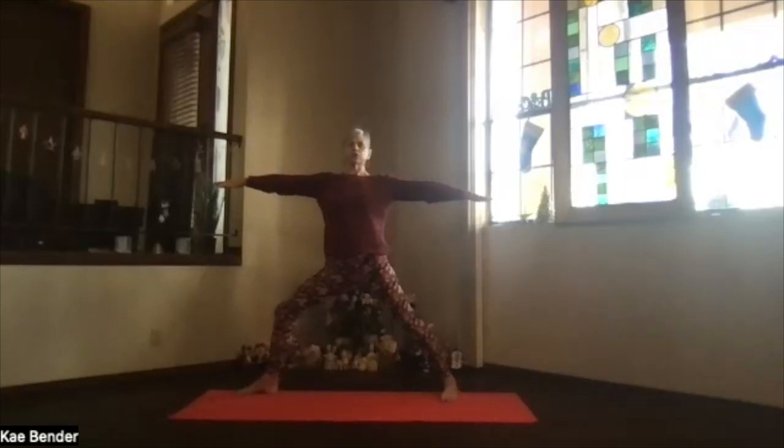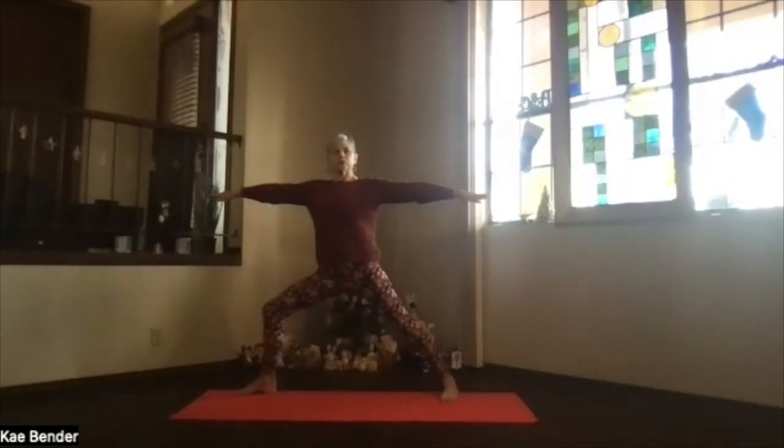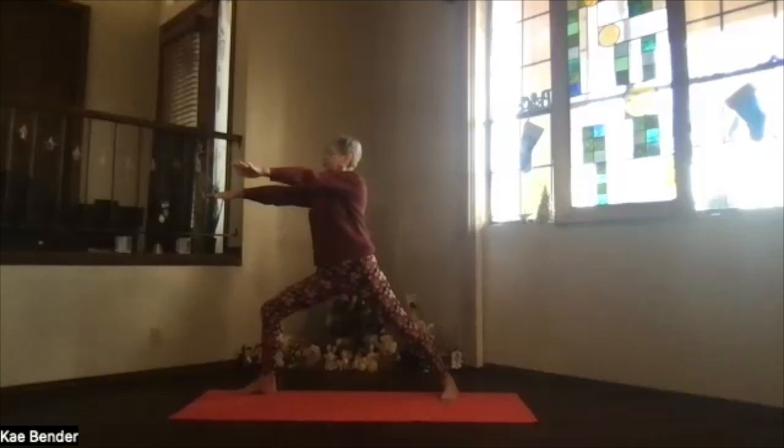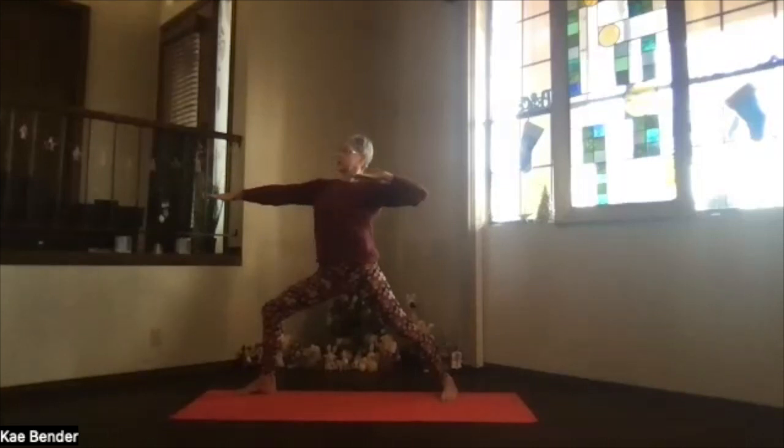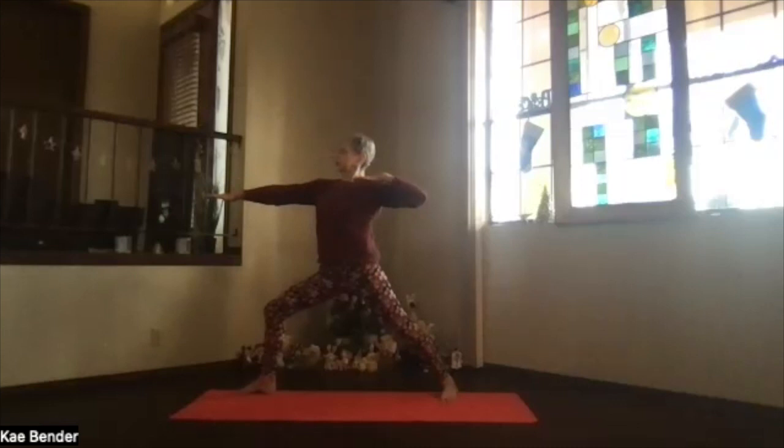And again, bend your knee. Check its positioning. Make sure it's right above the ankle and that you can see that toe. Spread your toes. Sink straight down. And then shifting that back arm all the way straight around to the front. Pull that hip just slightly around as well. And then pull the arm back by your ear, by your shoulder, and then again, releasing. And pull it back one more time.